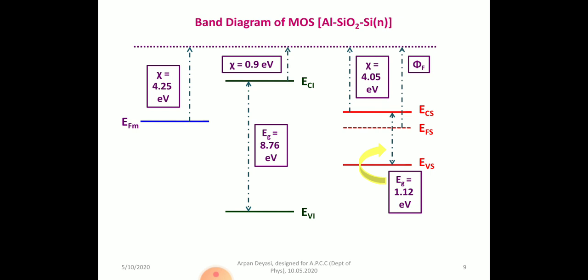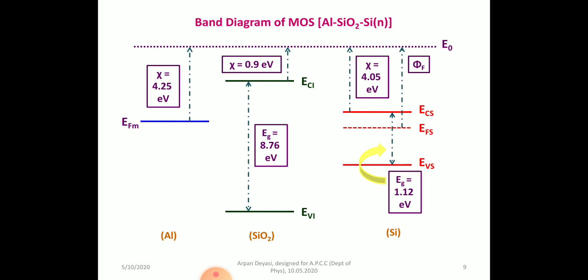So that gives the schematic representation of the band diagram, but remember it is the band diagram under unbiased condition for a MOS structure where M is the aluminum, O is the silicon dioxide, and S is the silicon. It may be N-type or P-type, it will just vary the work function, nothing else. So that gives the pictorial representation of the band diagram. I am showing the aluminum, silicon dioxide, silicon. So that's my complete representation of the band diagram, but that won't give you current or any electronic property because you have not applied bias till now.